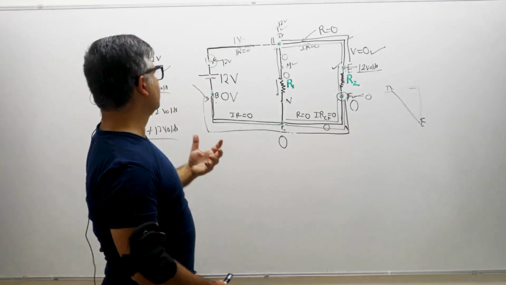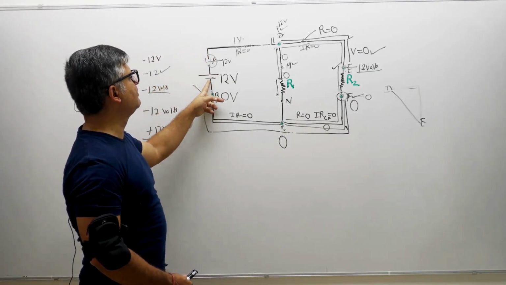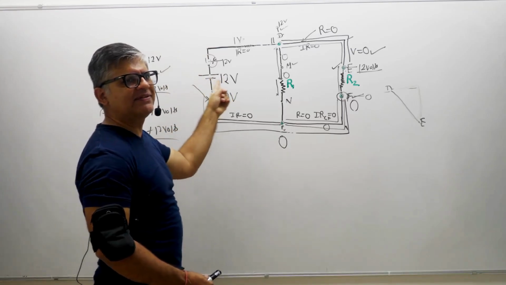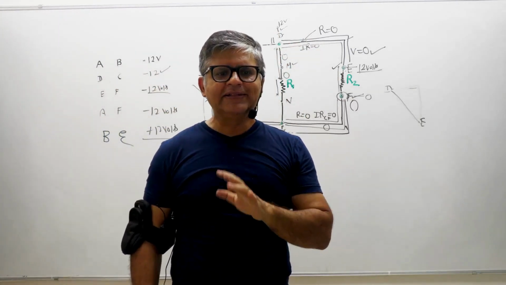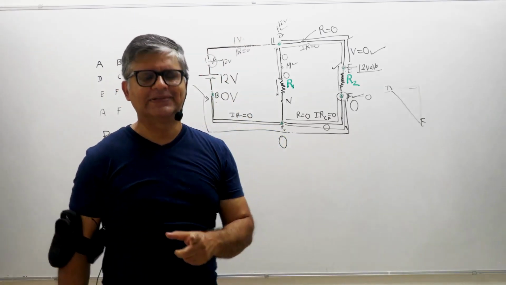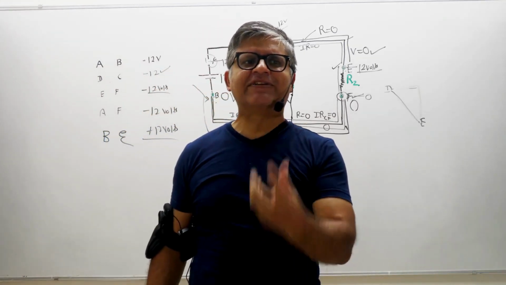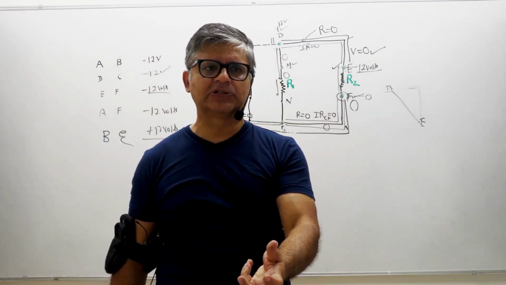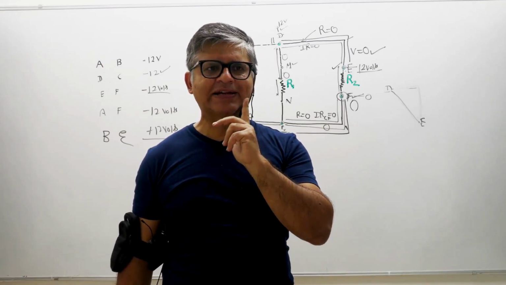For example, you know, this point A is at 12 volt with respect to the lower potential point, which is the negative terminal of the battery. So identifying potential inside a circuit is very, very important. You can go to my playlist. It has, I think, the concepts of potential divider. That is another concept you must know, right? So I'll give you the link for the playlist of electric circuits.